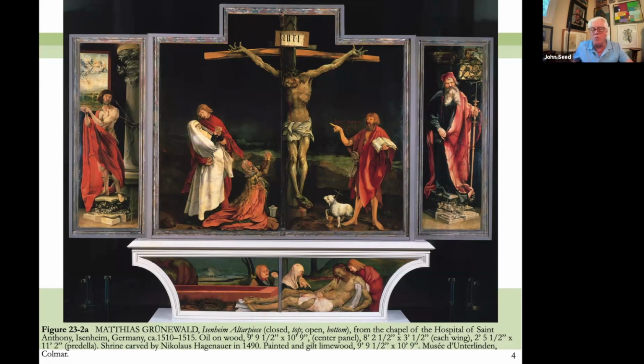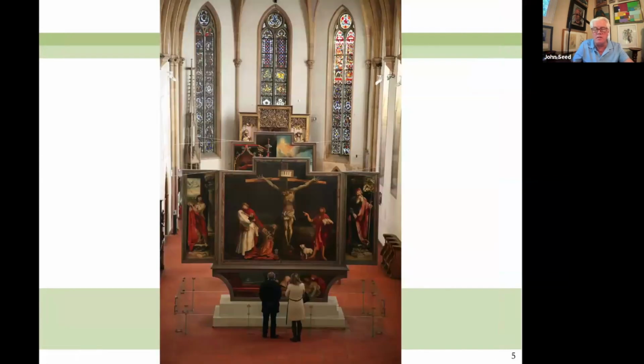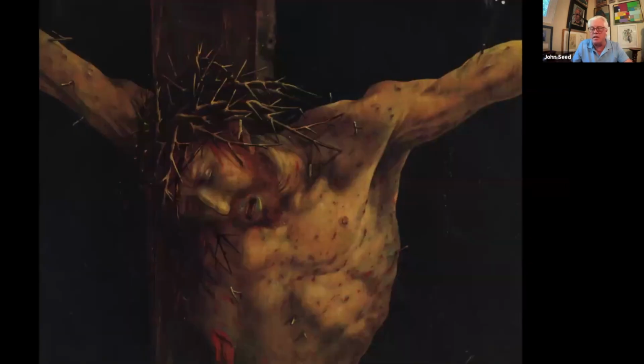The first thing I want to say about it is that it includes three layers or levels. I want to go forward and show you how that works. If you were to see it today in Germany, the fully open version that we just looked at is displayed in front. Behind it are some interior panels, and behind that, some lindenwood carvings. I'm going to go through all of these so you can get a glimpse of them and begin to understand what this great crucifixion is about and what makes it so distinctive.